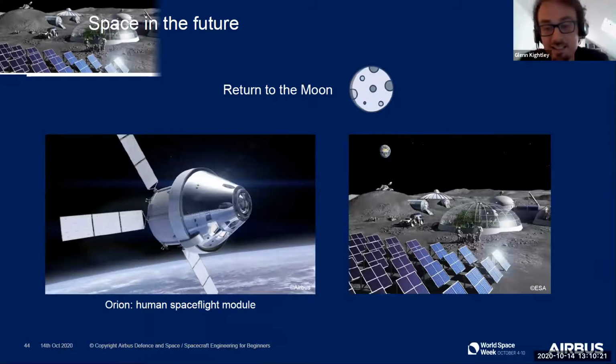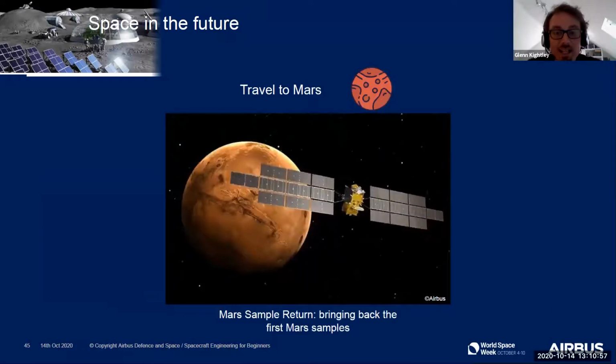Literally yesterday, the UK signed what's called a memorandum of understanding with the European Space Agency to start providing bits of the spacecraft and bits of the infrastructure that will take humans back to the moon. So it's going to be principally an American-led activity, but the service module, the bit that provides all the power and all the bits that help the spacecraft work to get to the moon, will be built by the Europeans. And I work with some people now who are involved in the development of that. So we could well be back to the moon within the next 10 years, which is going to be very exciting. And travel to Mars.